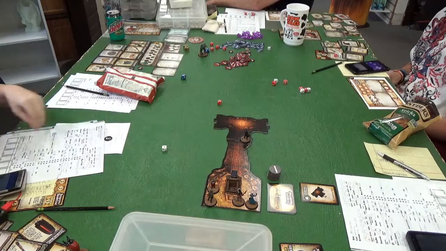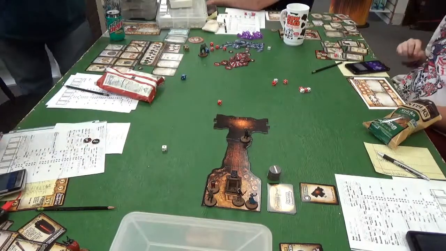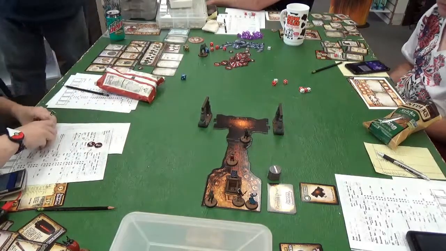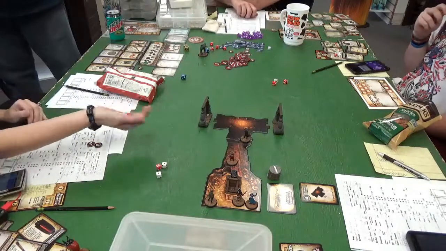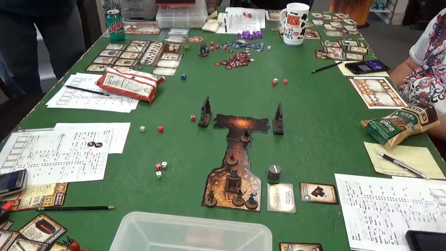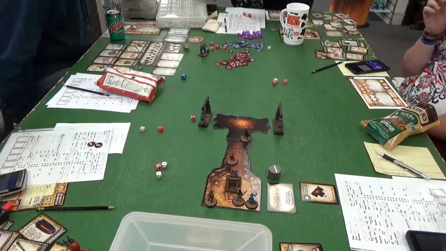Gain another grit. Yay! I can still move 3 spaces, so it's good. Should we be hoarding the dice? Thank you. Is that some looting you're doing? How many did you get? 2. So I have 2 sixes.